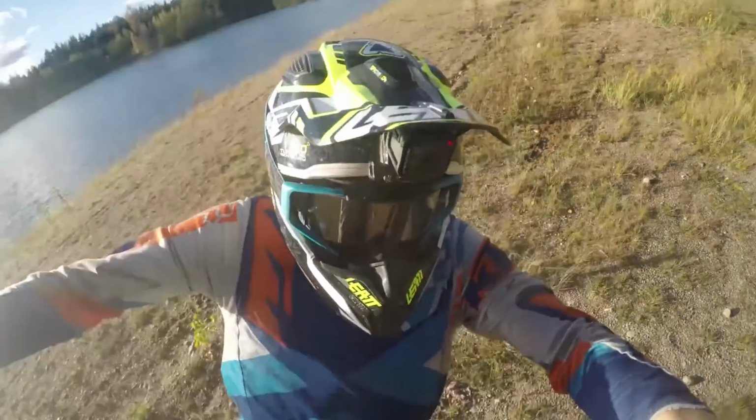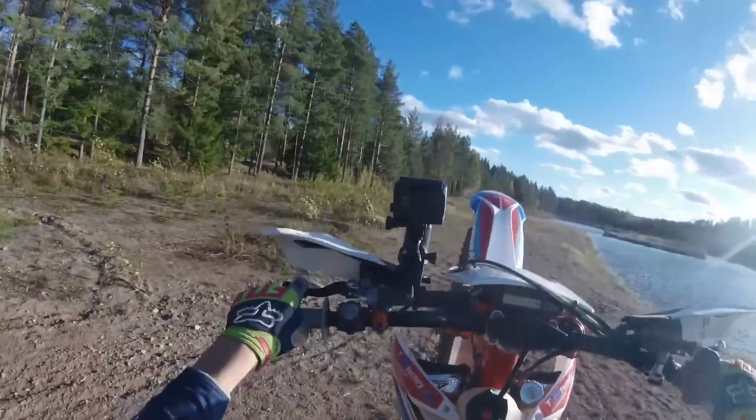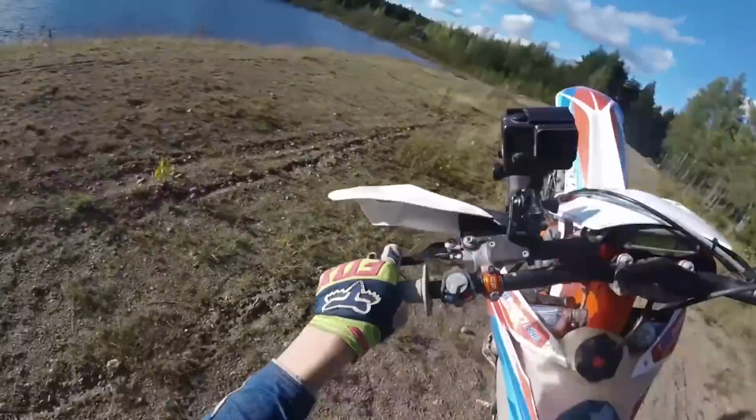going to happen after I get the front wheel up in the air. Sometimes it can go over and sometimes it can go a little sideways. But if you master the basic stuff that you need for this trick before you do it completely, I think that's the right way to approach this nice little trick.